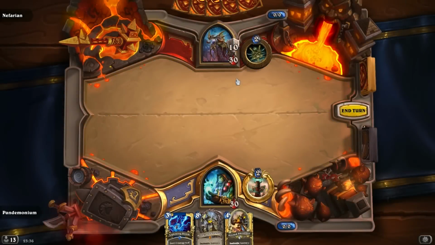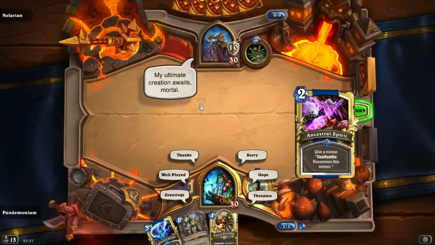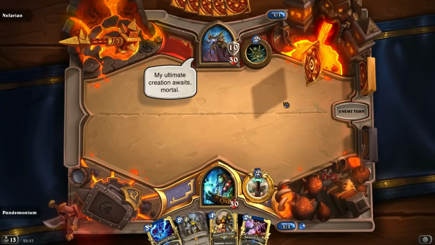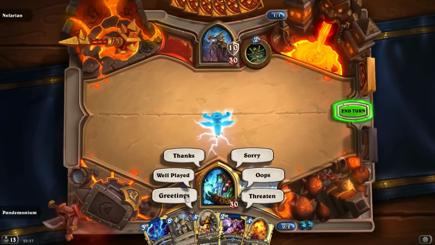So he seems to have lost a little bit of his earlier charm. My ultimate creation awaits, mortal. Okay, what exactly is this ultimate creation?